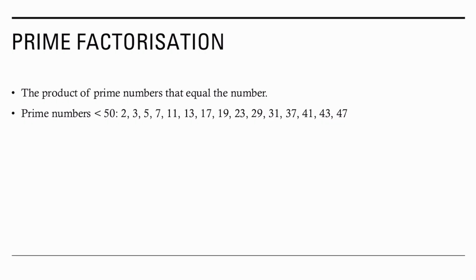And so importantly, it's probably good to just get a feel of what prime numbers we'll probably use. We won't go anywhere near up to 50, but it's important to note this list of prime numbers that are less than 50. So we've got 2, 3, 5, 7, 11, 13, 17, 19, 23, 29, 31, 37, 41, 43, and 47. And just to remember, prime numbers are numbers that can only be found using itself multiplied by 1. Composite numbers have itself multiplied by 1 as one way of expressing it, or we could use 2 times something or 3 times something, some other way of using factors that doesn't involve itself and the number 1.